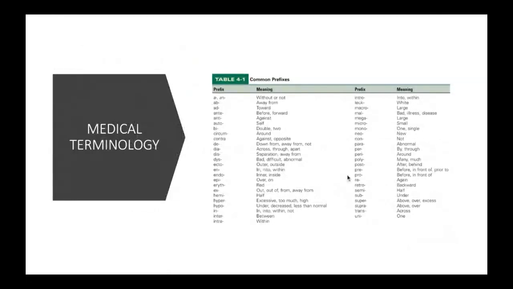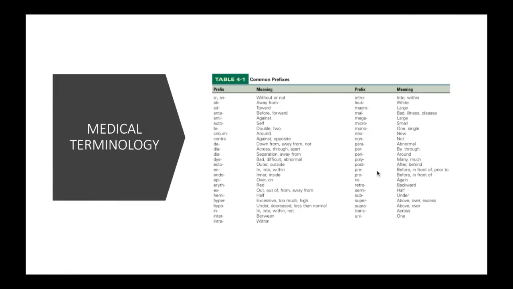Moving on to the medical terminology. Basically, the medical terminology is about the prefixes. One that we are used to is itis. We know itis is inflammation, but there are some other terminologies that you might have to spend some time on to understand. We all know bi is double, circum is around, contra is against. Epi is over, hyper is excessive, hypo is under.